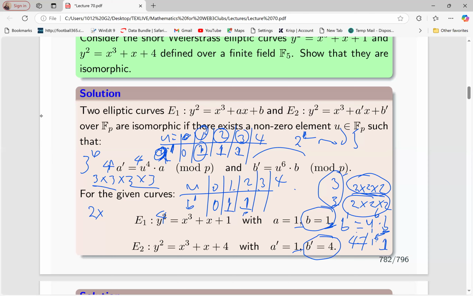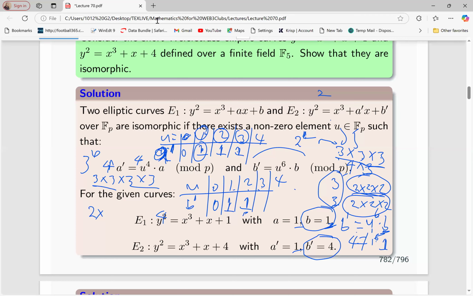So you try 3 again. We want to see what that u is. At this time, try 3. 3 raised to 6. This will be 9, which is 9 mod 5. 9 mod 5 is 4. And then times 3, that would be 2. I don't know whether you're seeing what I'm doing.